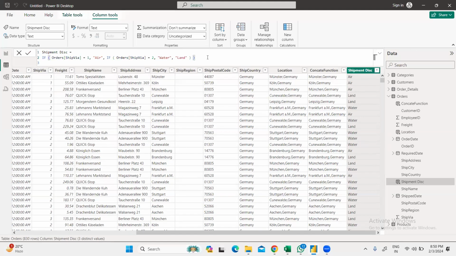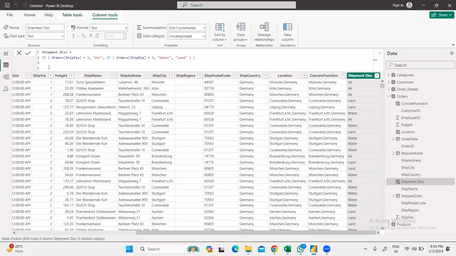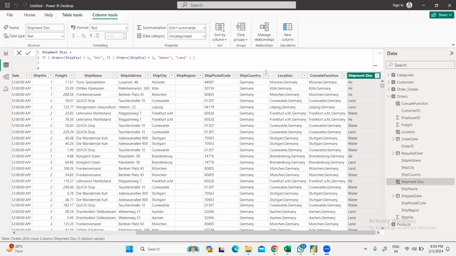If you want to move your cursor to the next line, just press Alt and Enter. Sometimes we write a long query and want to move from one part to another, so we use Alt plus Enter. Remember, we'll use Alt and Enter.